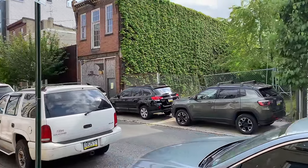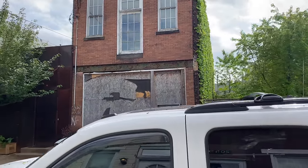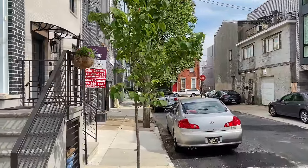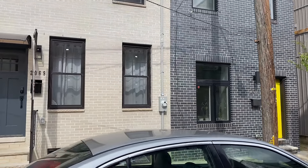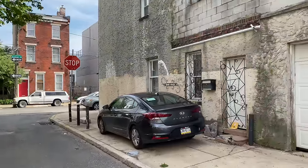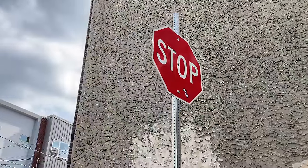Look at that building right there — see how it's got all the leaves growing on the side of it. It looks nice but it's also destructive to the building. It actually got an unsafe structure notice of violation. Those vines look nice but they're not healthy for the building. And look at this one — it's more original, been here for quite some time, but they did some poor shabby cinder block patch work and didn't do such a good job with the stucco either.